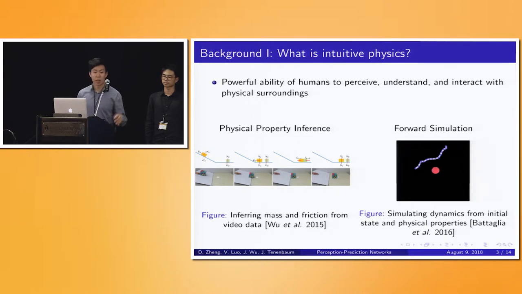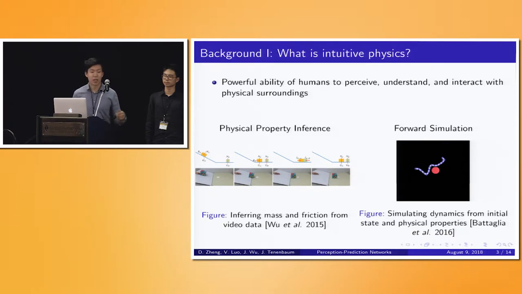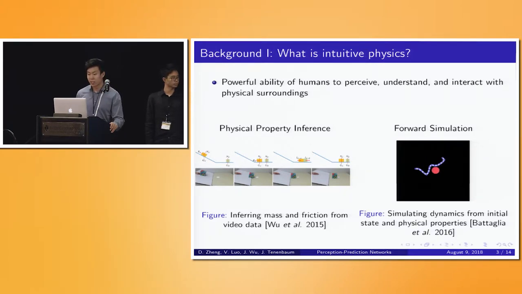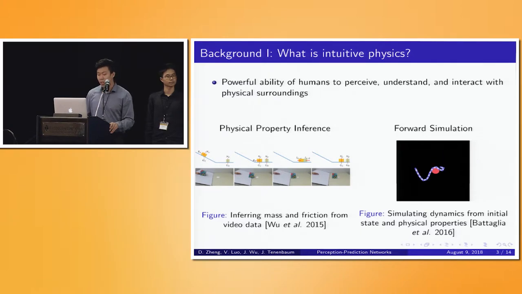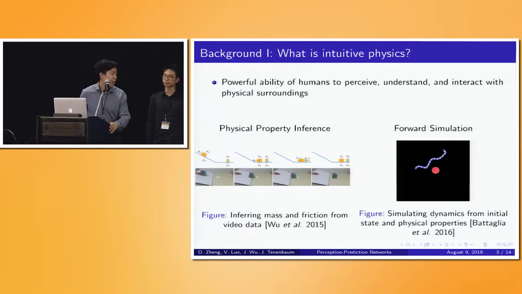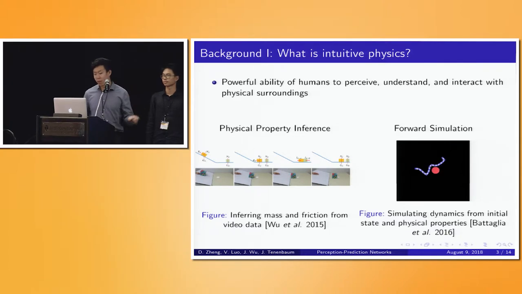The goal in either case is to be able to output the latent properties associated with each object — for example, the object's mass or the object's coefficient of friction. On the right here we have another example of intuitive physics, more to do with the understanding side: forward simulation. The goal is, given the latent properties of the objects and some sort of initial state of the system, perform a rollout of the object dynamics from the initial state — a chain of predictions about the future states using the laws of physics starting from the initial state.